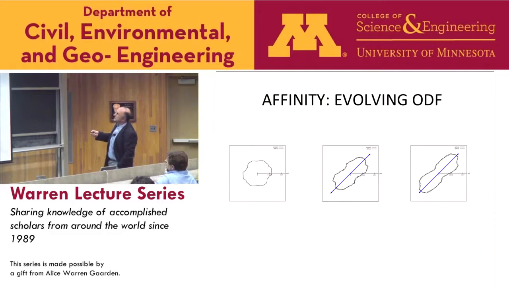Now, if you look at these plots, there are two curves here. The solid curve is actual, as measured from computation. The dotted line is affine. So affinity worked marvelously well to predict the orientation density function. There are no fudge factors, nothing. We just did the calculation by measuring ODF from the computational results versus taking the original distribution and applying the appropriate macroscopic strain. That was a surprise.